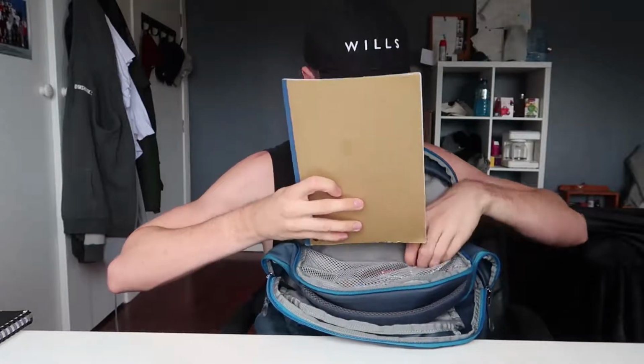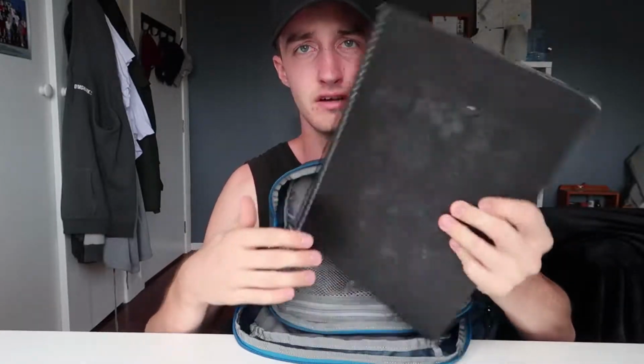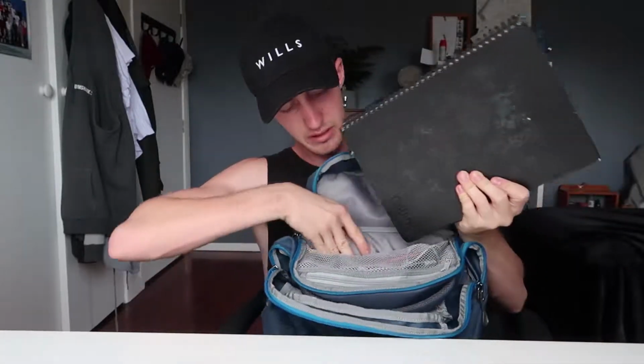I also keep this book, which is just a normal book for writing random notes, could be about anything. I keep that in here. It fits in relatively easily. And I keep this book, just a bit harder, for taking lecture notes, which has a bit bigger page. That's it. And then here's where I get the weird stuff that not many people would bring, but I think makes a huge difference in my university year.